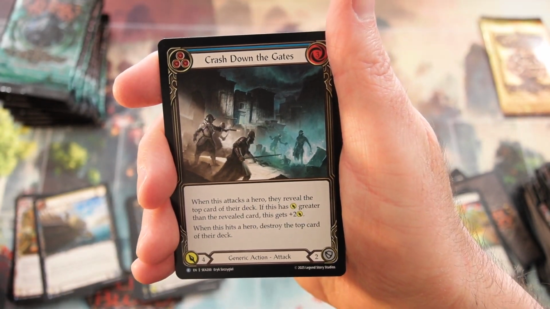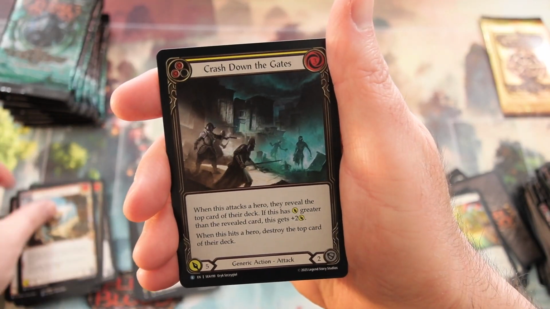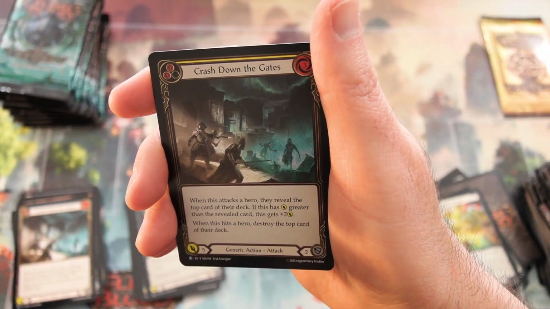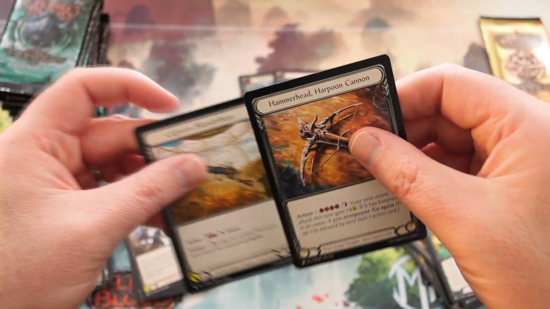Then we have Crash Down the Gates, Cogworks Zeppelin. Okay, so they do have some Mechanologist stuff here. Foil Crash Down the Gates. We just got that, but this time it's in yellow. Okay. Different pitch value on that one.